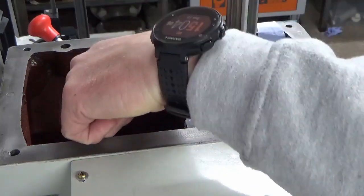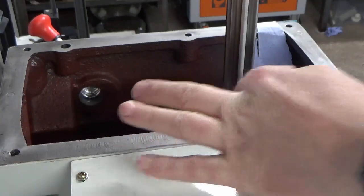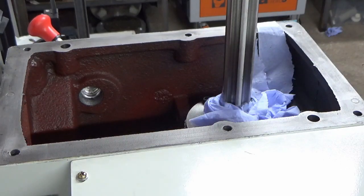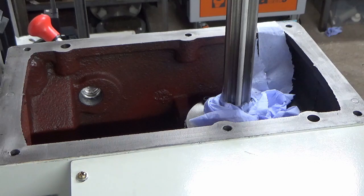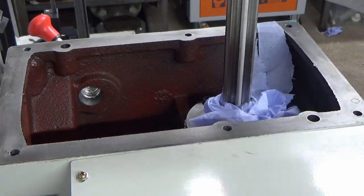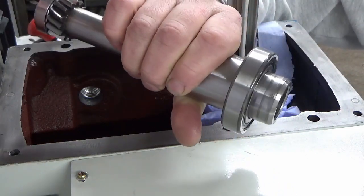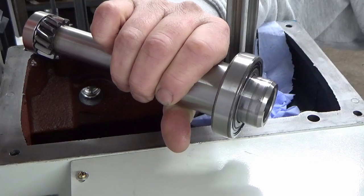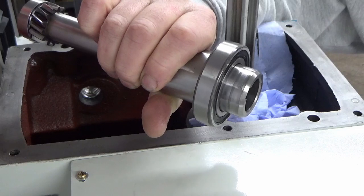So I'm going to start at the back with the primary shaft, and then I'm basically going to work my way forwards, I think, and we'll see how that goes. I really don't know if these need to be going in some specific order to give me the clearances that I need, but I don't think so. So shaft number one at the back is quite slender, and I've got it in my hand. It's this one, so it's a tiny bearing on the bottom, biggish one on the top. Shaft number two has got a big set of gears at the bottom, so that needs the maximum clearance to fit it.